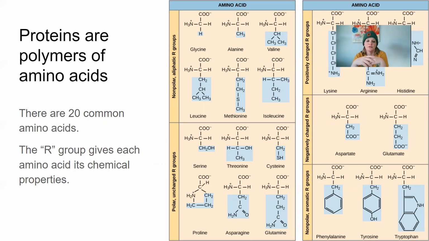So some of these are going to be non-polar molecules. Some of them are going to be polar molecules. So some are hydrophilic and some are hydrophobic. We're going to have some amino acids that are acidic, some that are basic, some that have a positive charge, some that have a negative charge, and some that have these crazy rings in here. And all of those things are going to make them behave differently.